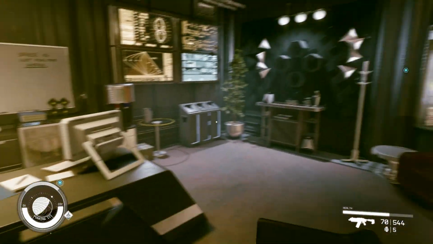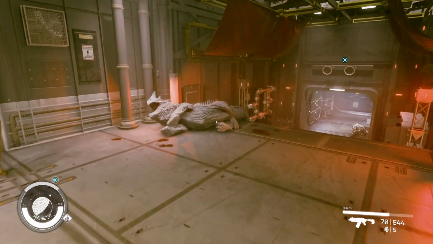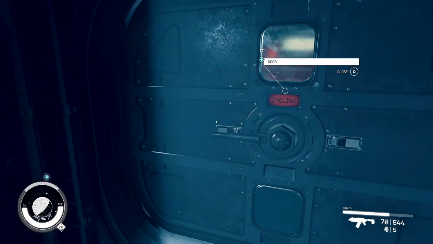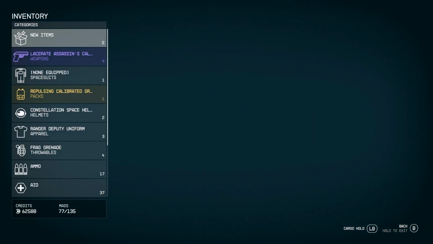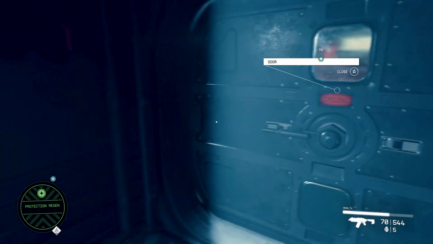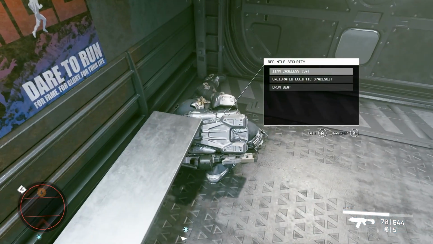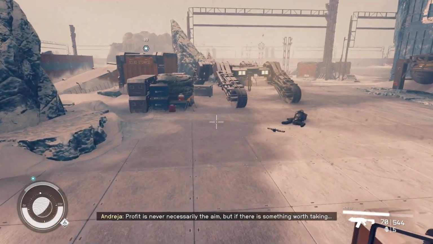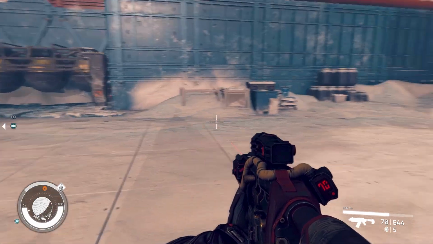Right, so there is nowhere I can buy extra gear here. It wasn't so much gear that I wanted to buy as get some more med packs and stuff, but I suppose. I already raided this guy. No, I didn't. There we go. Profit is never necessarily the aim, but something worth taking. So this guy got mauled by it as well.